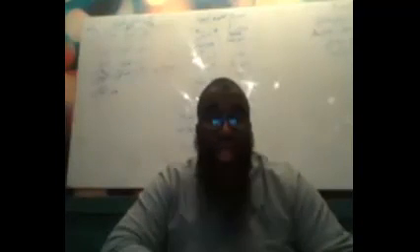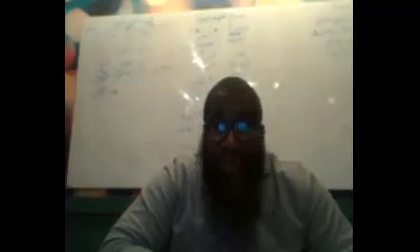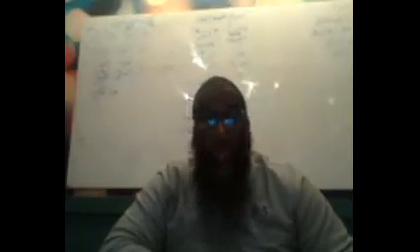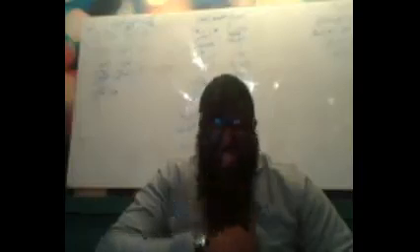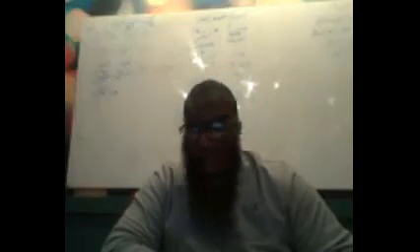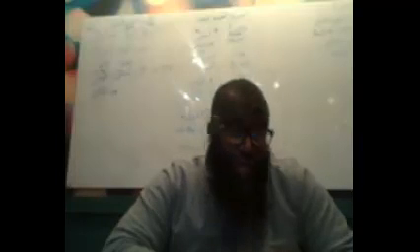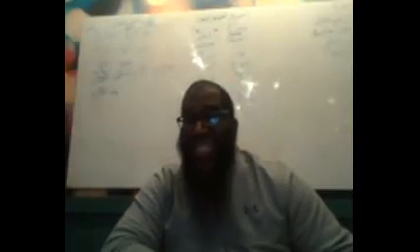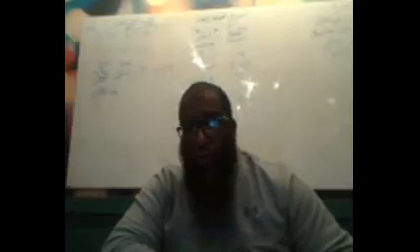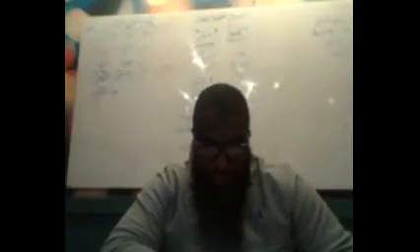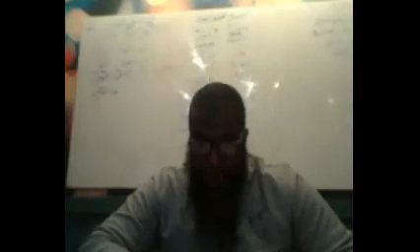Again, I'm making a reference to the three different types of verbs. There's fi'l madi, the past tense verb, fi'l mudari', the present tense verb, or fi'l amr, the commanding verb. It's something that you've been commanded to do, meaning you're going to do it in the near future. So those are the three time zones connected to verbs. Is that clear? Does anyone have any questions? Everybody's okay?